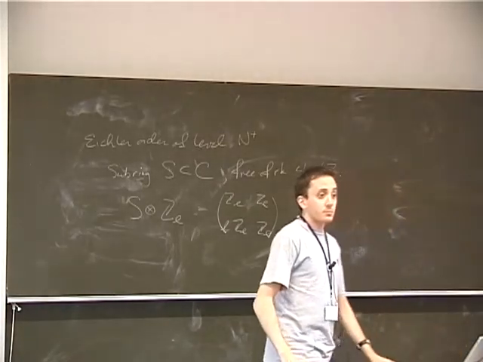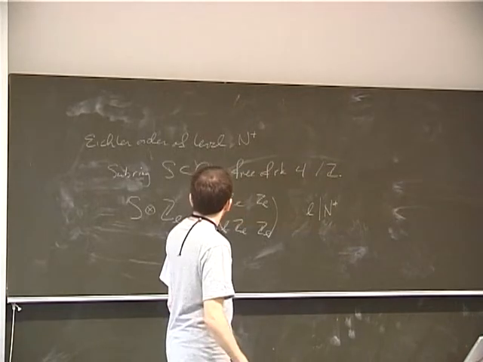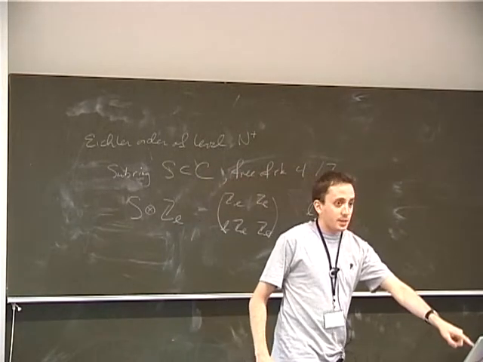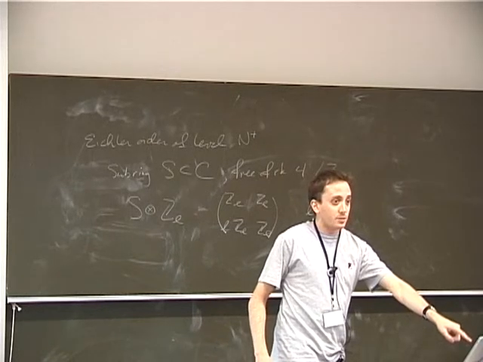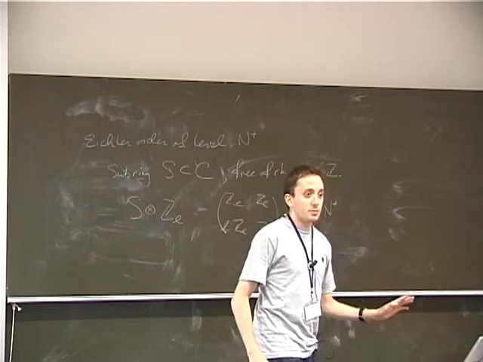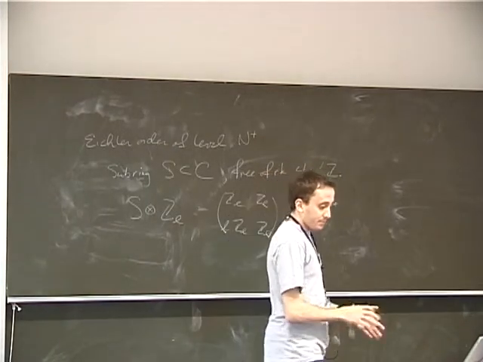I'm sorry, so we suppose C splits at L? What is the implication of that? Yeah, C splits at L. I'm fixing a factorization n equal to n plus times n minus. The ramification locus is exactly n minus. So at all the primes L dividing n plus, it splits.